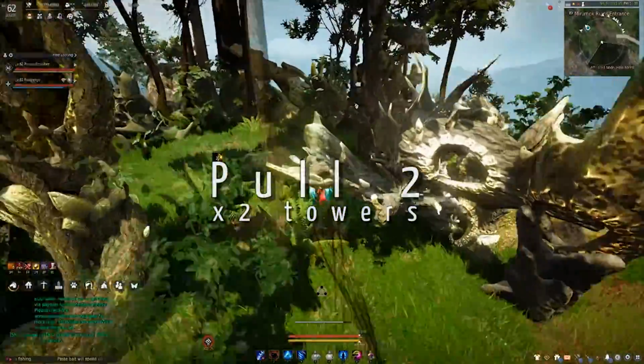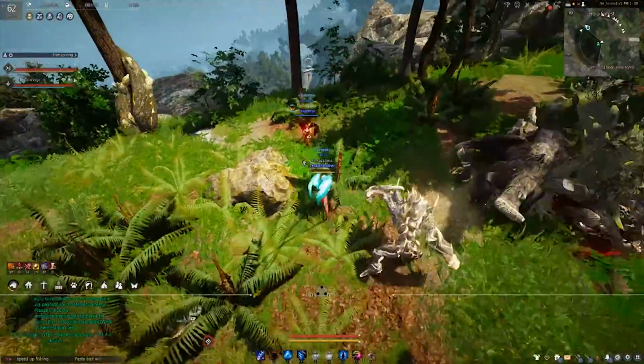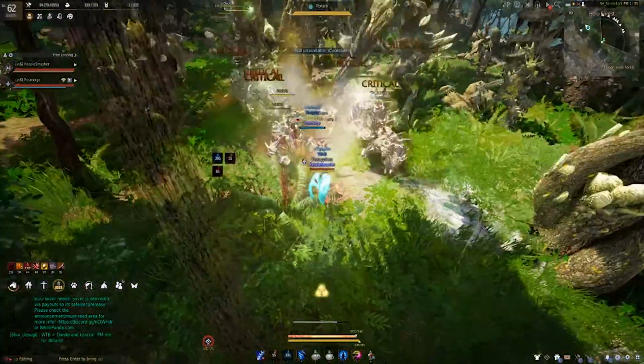Now, the second pull, you're going to want to just run over again next to the towers. Then you're going to go to a spot that I'm going to stand next to, which is this rock, and you're going to want to pull both of the old Mirumoks over to it. The big, giant character model, that's the old Mirumok.